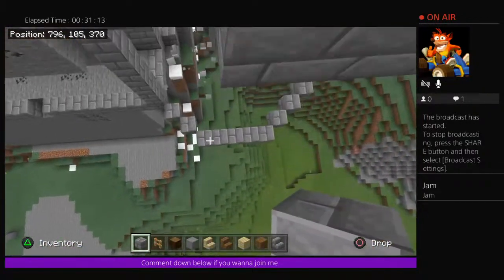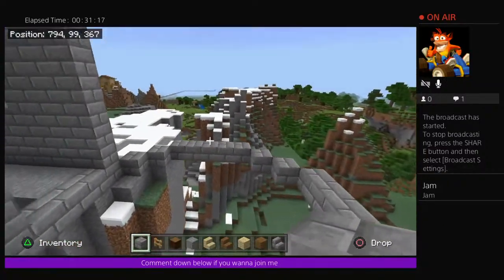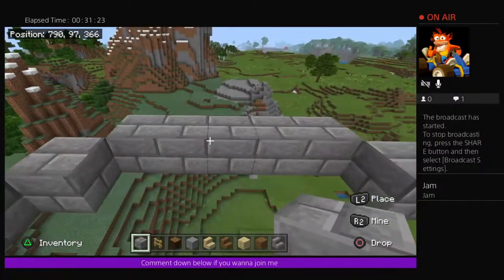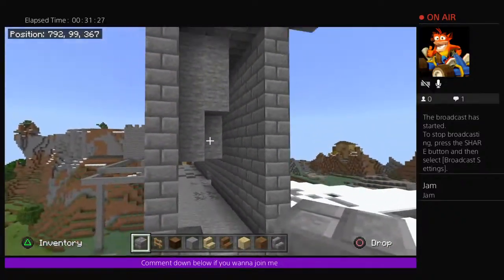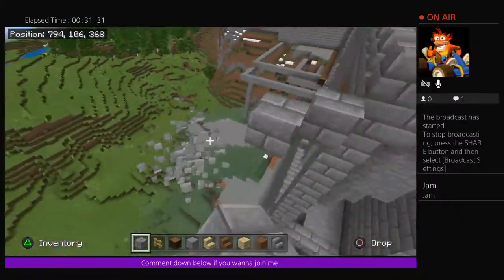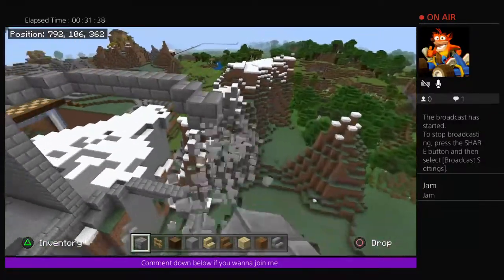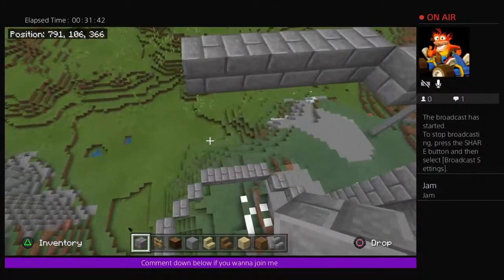Two, 2, 3, 4. Well, that's like wrong. 1, 2, 3, 4, 5. Why? Something's gone wrong here. This tower. I can't figure out what, but something's gone wrong.